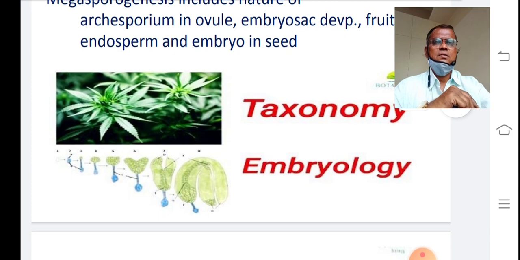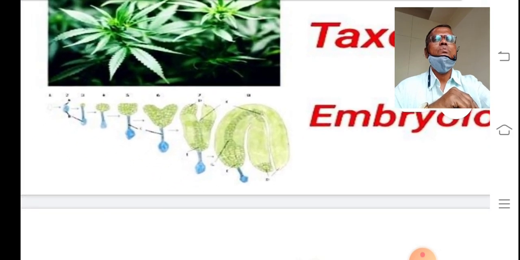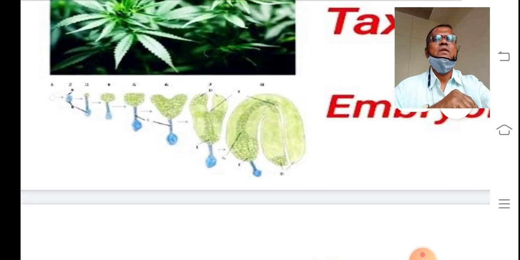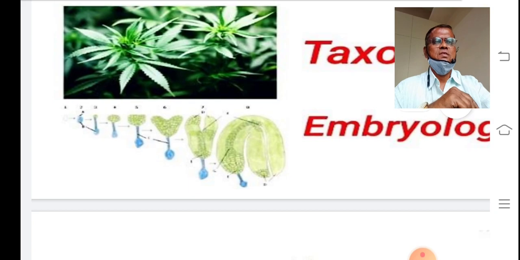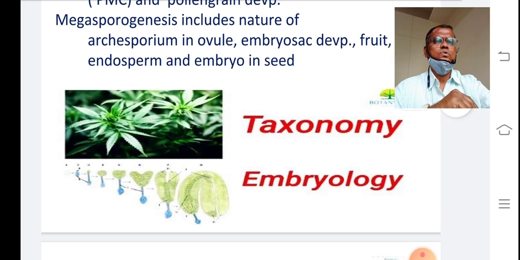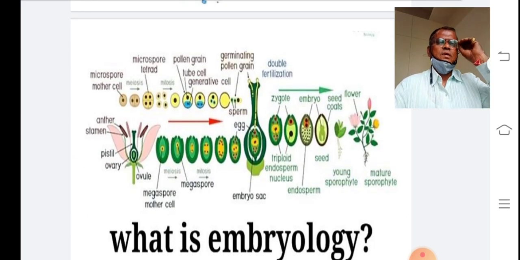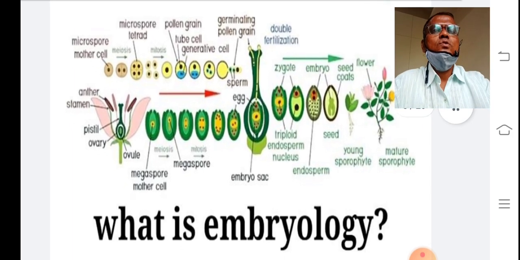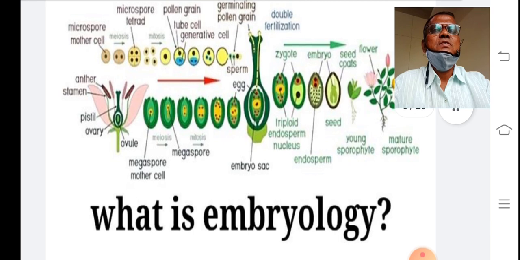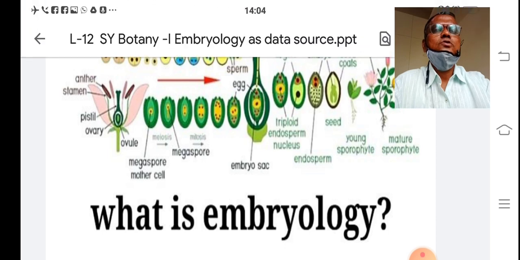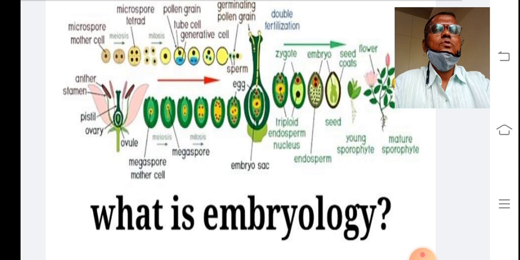As you are observing, there are some diagrams. They show how embryo development takes place, how it becomes a multicellular structure. We just observe the seed or fruit, but it has a very specific development. Next, see how the pollen grain develops. The microspore mother cell gives microspores, which become 4 nucleated or 4 celled. Then there is a fusion, it forms 2 cells. Then the germinating pollen grain forms 4 gametes, which are nothing but the sperms.